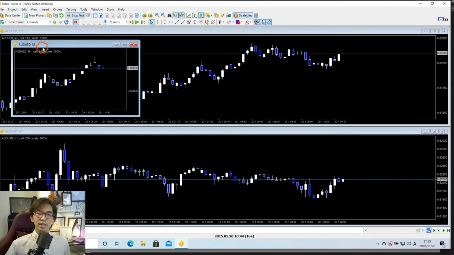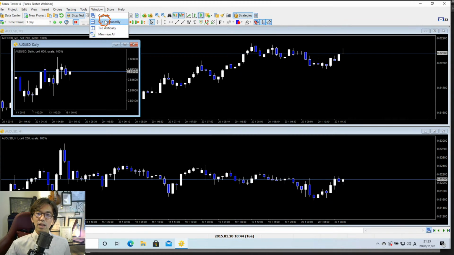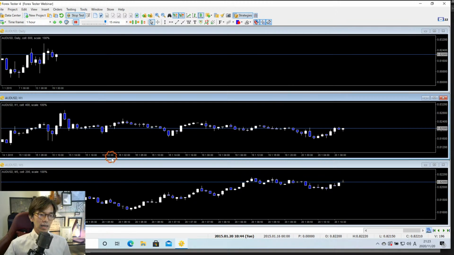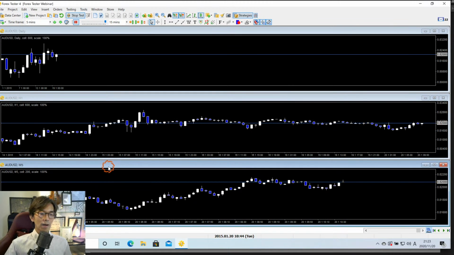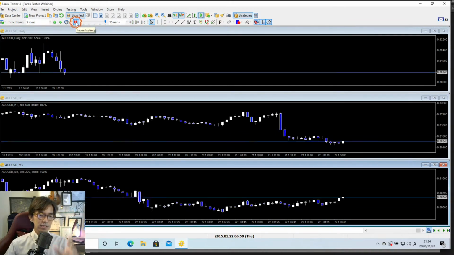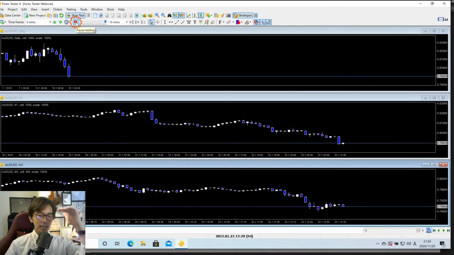You keep adding, for example a daily chart, and you can lay out once again Window, Tile Horizontally. Then you have the daily chart up here, the 1 hour chart, and at the bottom the 5-minute chart. If you click start, the 5-minute chart goes faster, the 1 hour next, and then the daily chart above.